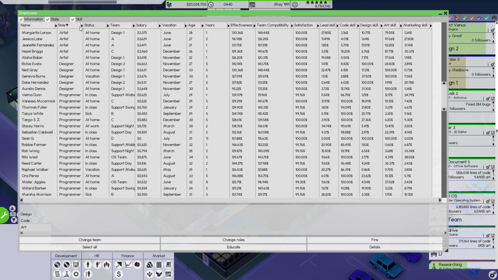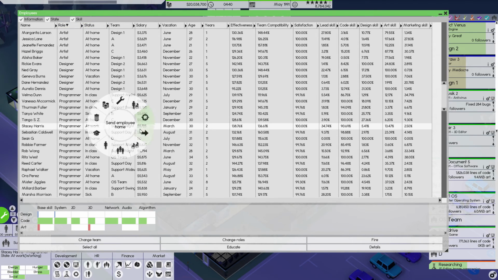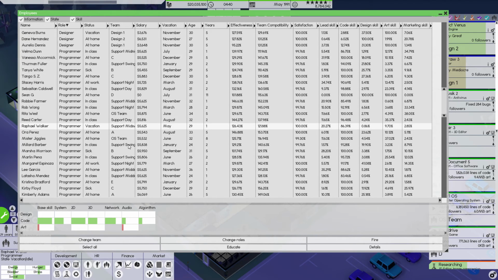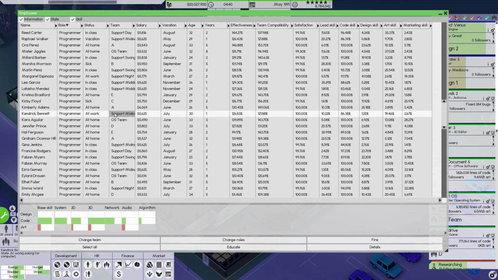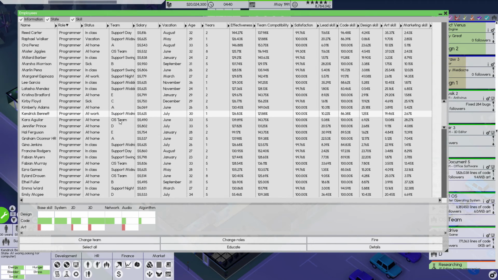Let's do our education here. This shouldn't take too long. We're going to educate you in 3D. These guys are all in class. I'm not going to worry about the guy who's on vacation. There we go. Educate you in 3D is fine. You're at home. Do 3D for you also. Support. You're educated on 3D, so you're going to go to audio. Start education.